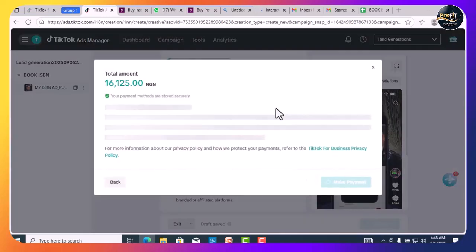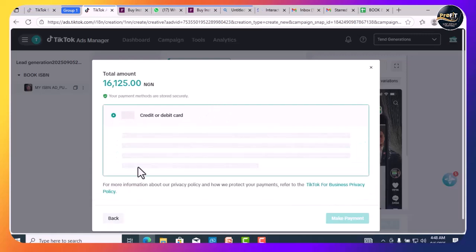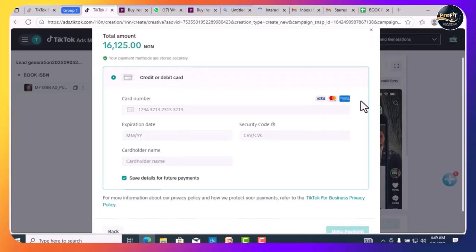We've got to select the card option. Allow it to load. Like I told you, I'm going to be using Access Bank. Let this open, so I'll copy the card details. Okay, it has opened, so I'm going to be copying the card details. Now notice that what they accept is Visa card and MasterCard. I'm not conversant with that, but I think I've seen something like that before.